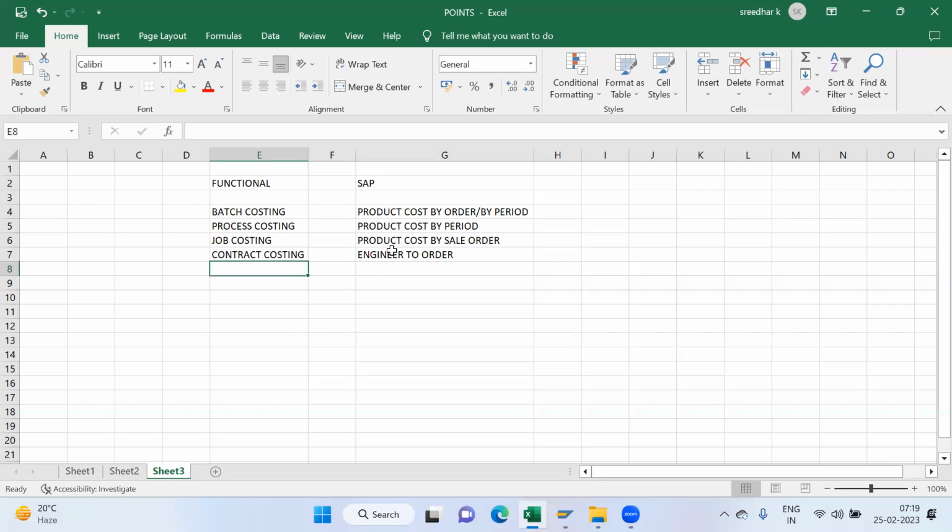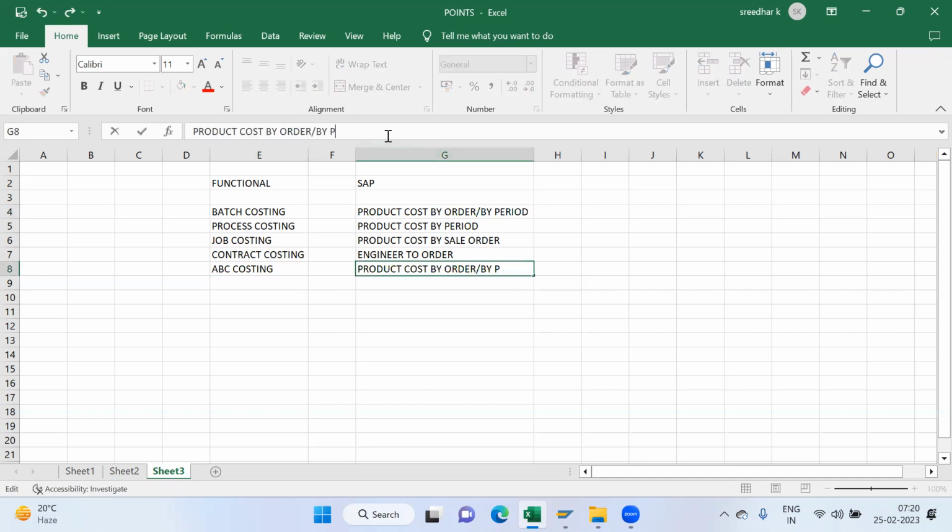Normally, individual workers have different salaries. Salary-wise I want to identify each one. That is nothing but activity based costing, ABC costing. How are we going to implement this? Product cost by order scenario with ABC costing implemented.